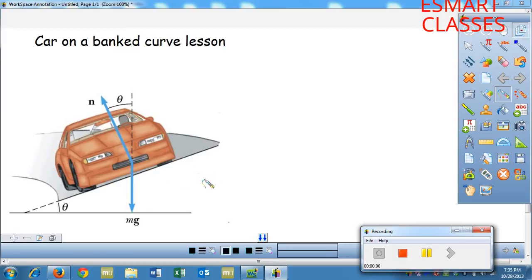The question usually is, assuming that you don't have to have any traction on the tires, no friction to keep the car from sliding down the curve, how fast should it go for a given radius of turn so that it stays exactly on the road and doesn't slide out or slide in?